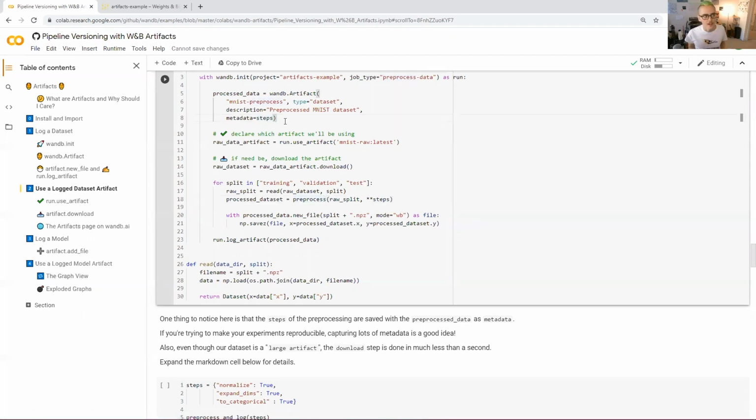This is a nice pattern, I think, to say, okay, some of the metadata that I'm going to associate with this artifact is the stuff that's necessary to recreate it from its inputs. Otherwise, maybe that metadata about exactly which pre-processing you ran might get lost if you don't log it. It might be possible to recreate it from the information included in the rest of your logging, but I think it's always good to be as careful as possible here.